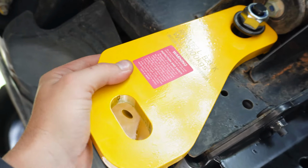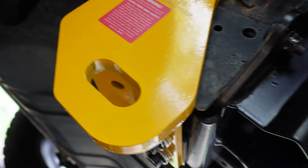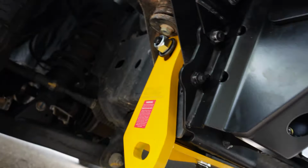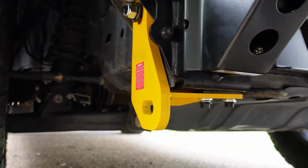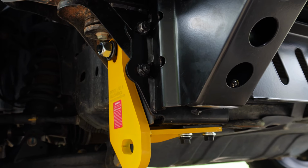Still mucking around with these recovery points. Just the thread on the inside of that pin, for whatever reason, just doesn't match up with those bolts perfectly, and it's sort of ruining the heads of the tips of the bolt.